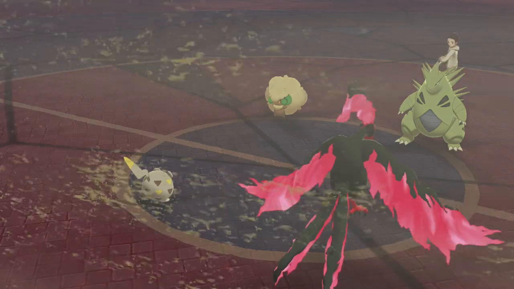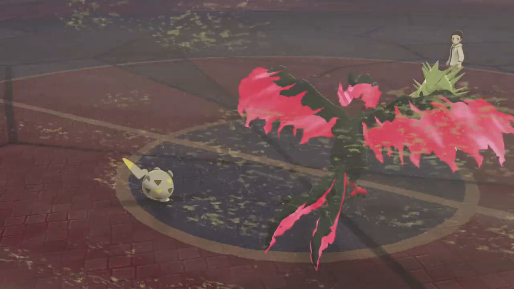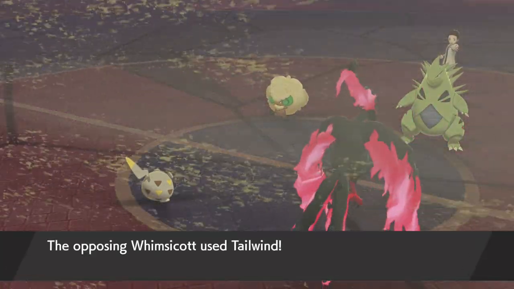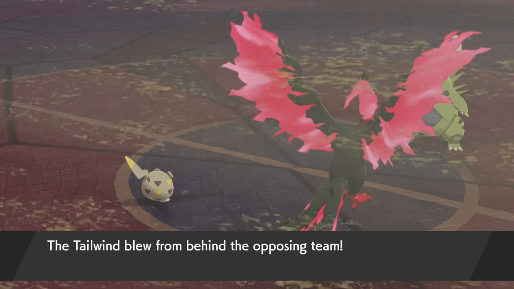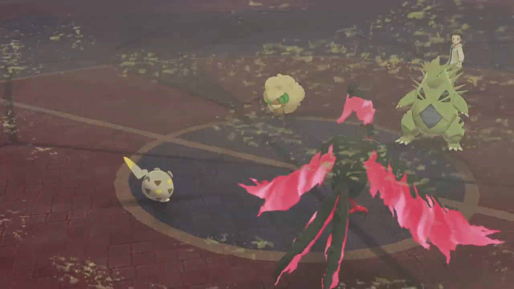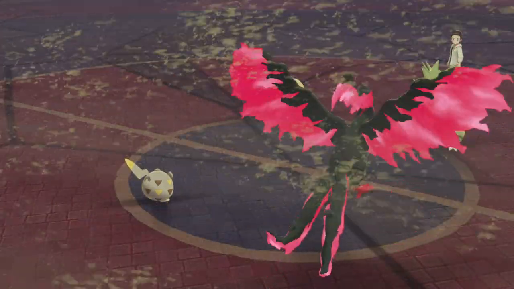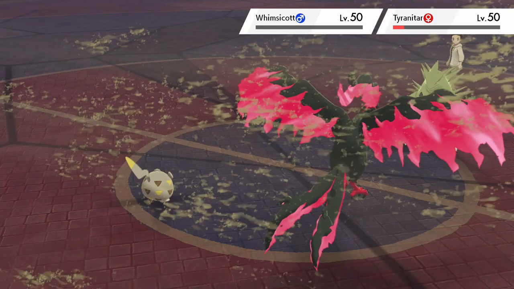Now, the Tyranitar here just wanted to stall out and actually get the Tailwind up guaranteed with the Whimsicott, as we do see that set now, but we are going to get a Fiery Wrath, which will just take down the Whimsicott. And even with the Excadrill coming in, because the Sandstorm is ending this next turn, the Moltres will still be able to outspeed the Excadrill in the Tailwind.